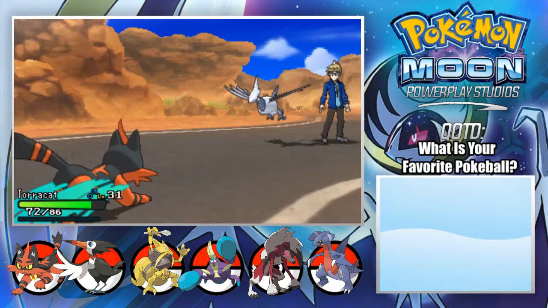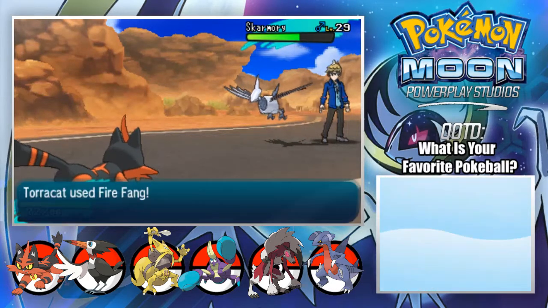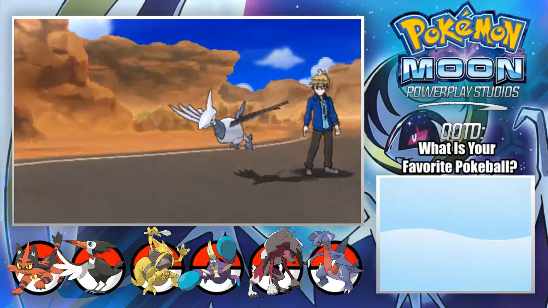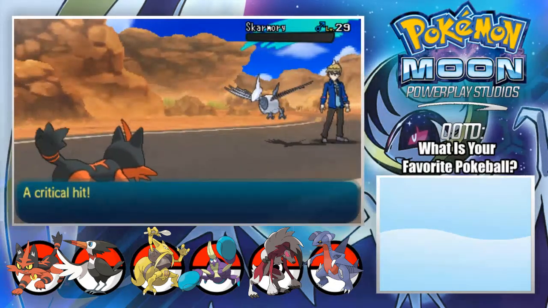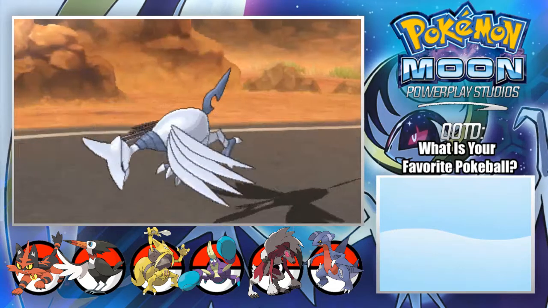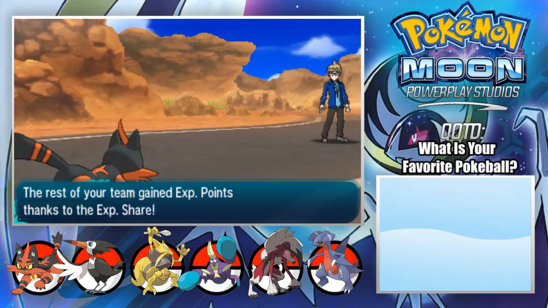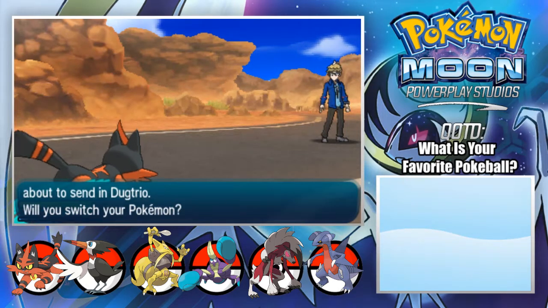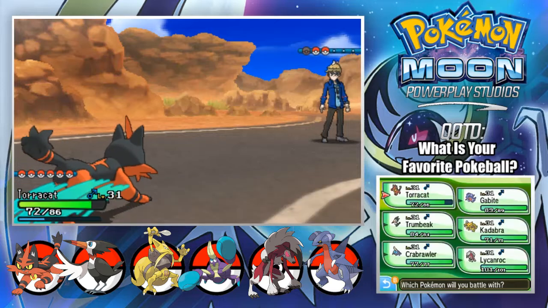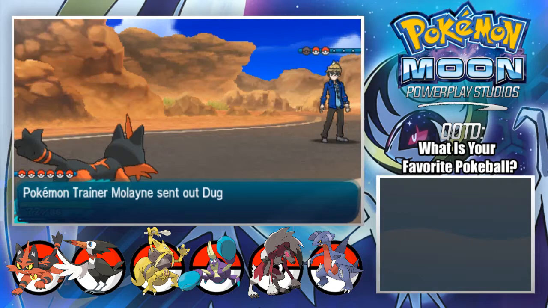But yeah, the Salandit didn't really get us well, so we're going to use another Fire Fang, guys. So yeah, for the question of the day, by the way, like I said, I don't really have a favorite type of Pokeball because all the Pokeballs are really cool to me, at least. By the way, we got a crit right there. That was nice. But yeah, all the Pokeballs look really cool to me, and there are still new ones in this game, which is really cool to see. But there's no real favorite Pokeball.